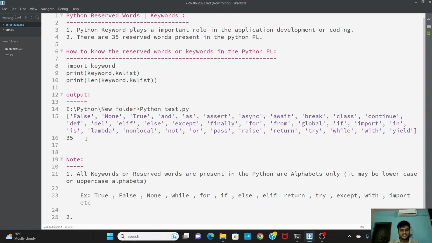They contain only lowercase and uppercase alphabets.